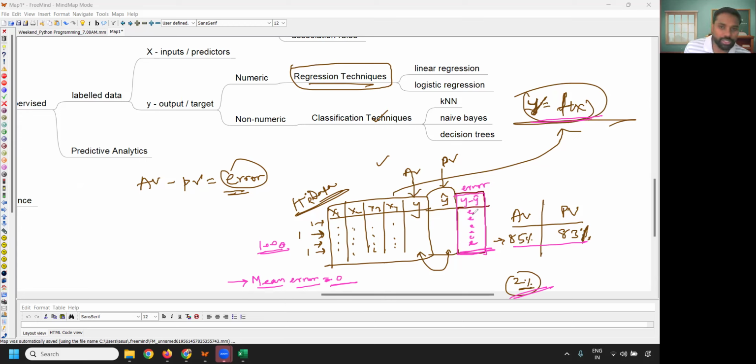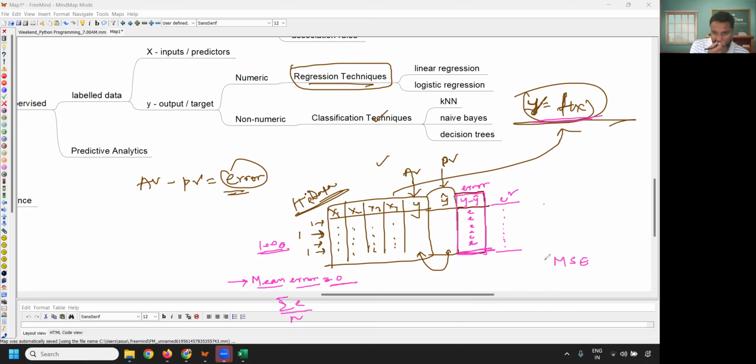We only capture the magnitude of errors by taking the square of those errors. We take squared values of errors. That way, any negative values will be removed, and we will only capture the magnitude, not the direction. Average is nothing but the sum of the errors divided by the total, but the sum of the errors will become 0 because of negative values. So here we are removing that and then calculating the mean of squared errors. Here we will get mean squared error.